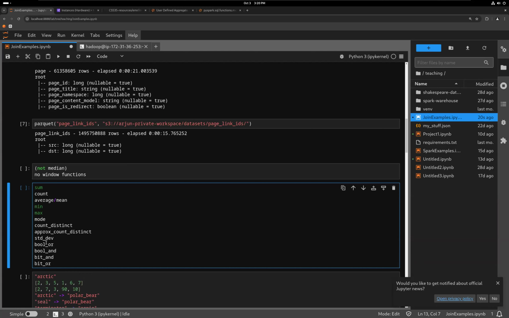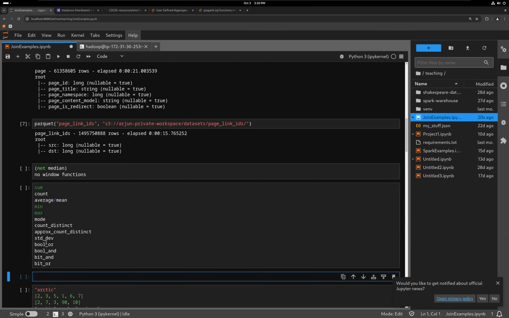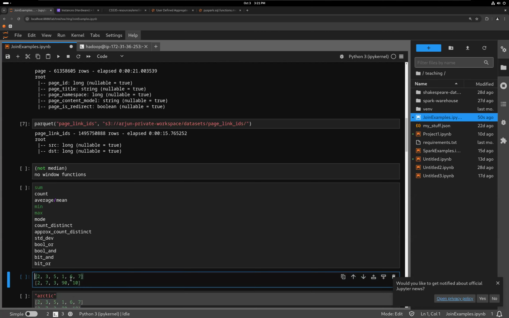Okay. So when we aggregate over a series of data, we know that the data is separated and partitioned by Spark into one or more partitions, and these partitions can live on different machines in the cluster. And so let's say we're trying to take the sum of a column, and the values of this column might be separated into different partitions looking like this. So let's say we have 3 partitions in our data.